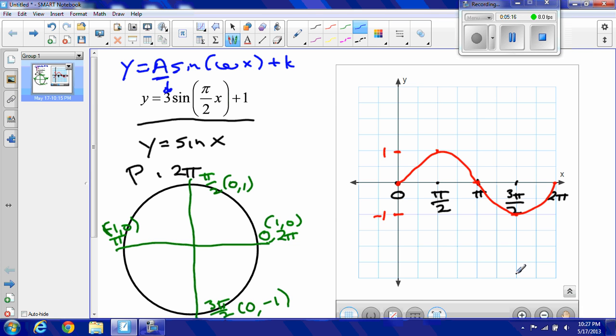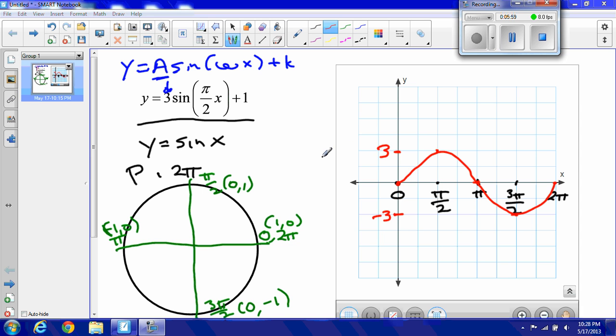But rather than redrawing the graph, I can just change my axis. So I'm going to take my eraser here. I'm going to erase my 1, and I'm going to erase my -1. And I'm going to change my axis so that this spot is 3 and this spot is -3. So now the amplitude of my sine graph, the amount that it goes up and down, is actually going up 3 and then down 3, just by changing the axes on my graph.